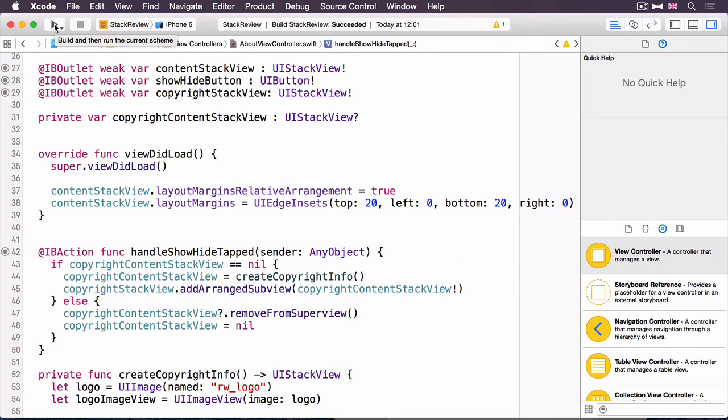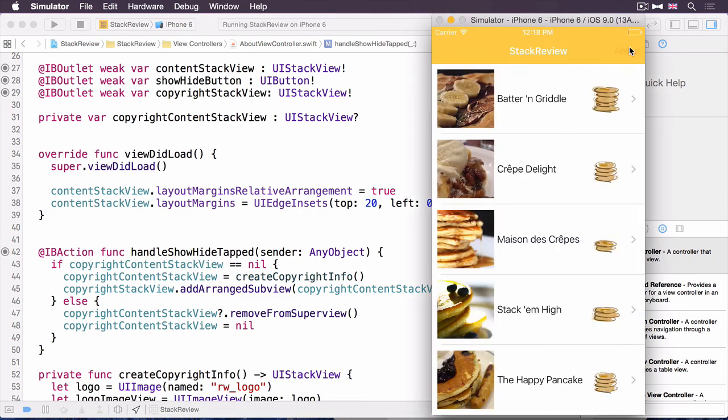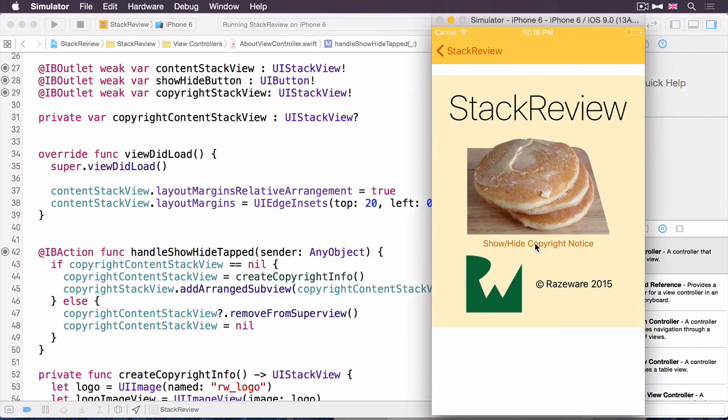Let's build and run and see what that does. Right, so now when you tap the button, the stack view is being created and it's being added to the stack view. But it would look much nicer if it was animating in, like we had in the last video. Let's update that so that it works.